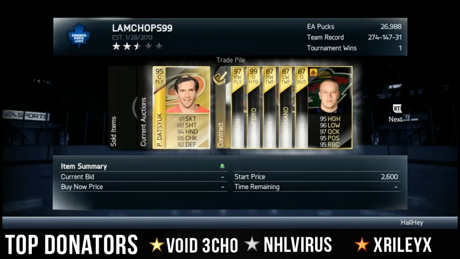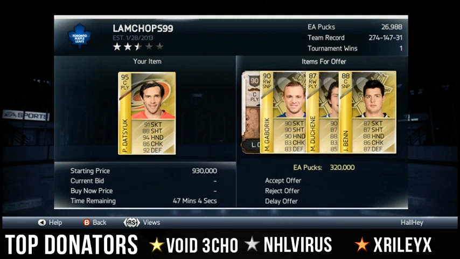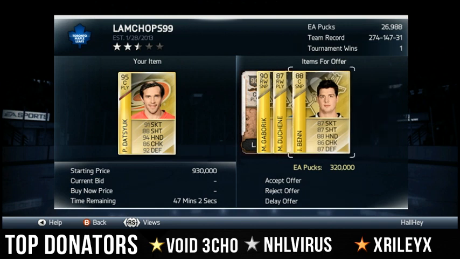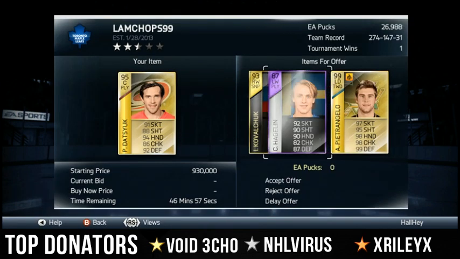Do. 11 trades on Datsyuk. Let's give it a quick check again. Okay, so Gabrick 420, 470. Yeah, it's still a little bit short. I'm gonna reject that. Kovalchuk, Carl Hagelin, and Petrangelo.